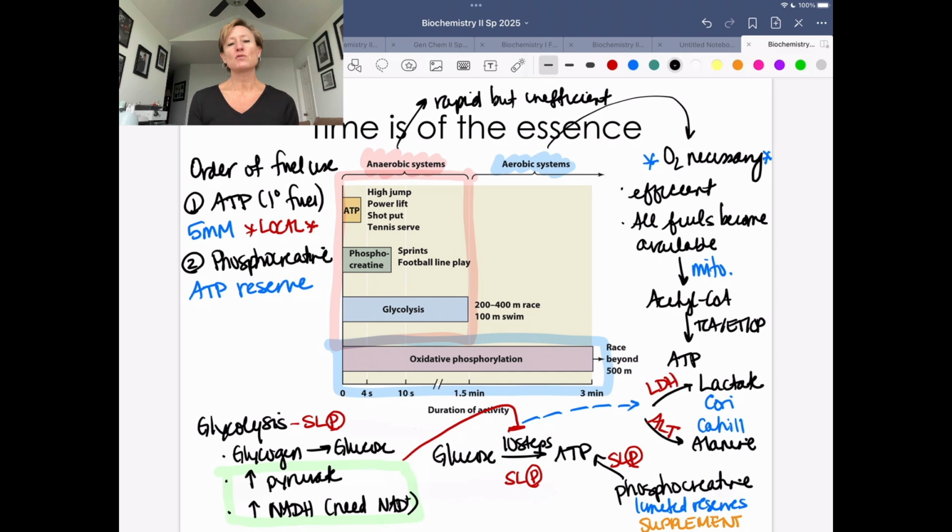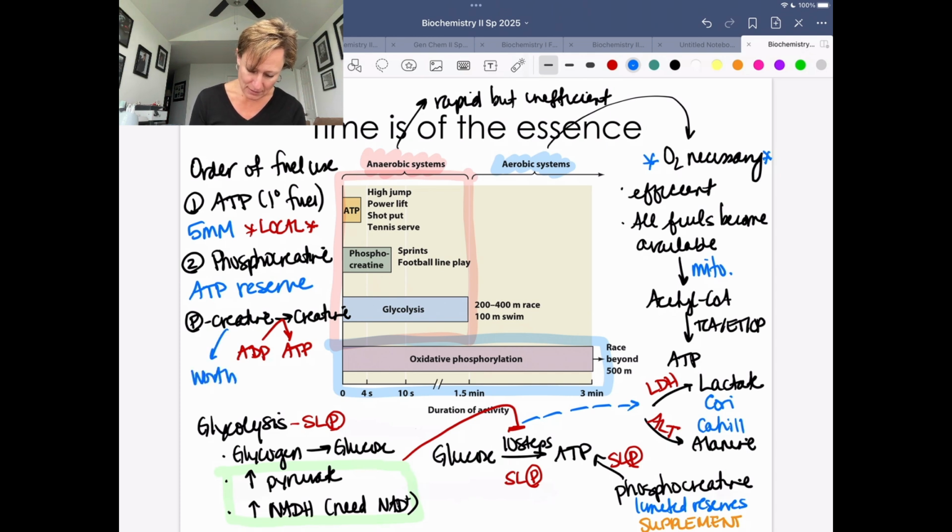Remember how substrate level phosphorylation works. You take something that's worth more than that magic number of 30.5 kilojoules per mole, so phosphocreatine is worth that. You convert it into creatine, and you are then able to take ADP, pick up that phosphate, and make ATP. And again, that's because this is worth more than that magic 30.5 kilojoules per mole. Now, you've used up your ATP. You've tapped into and tapped out your phosphocreatine reserve.